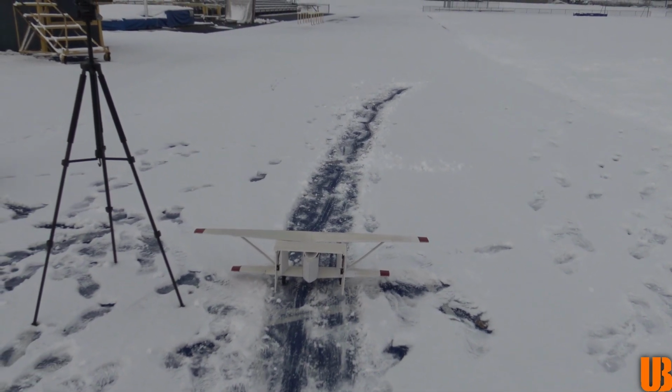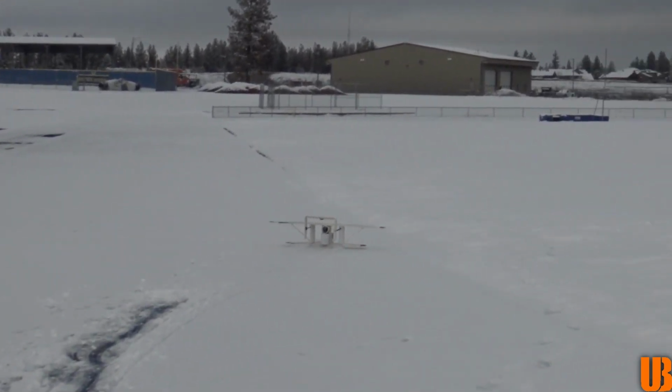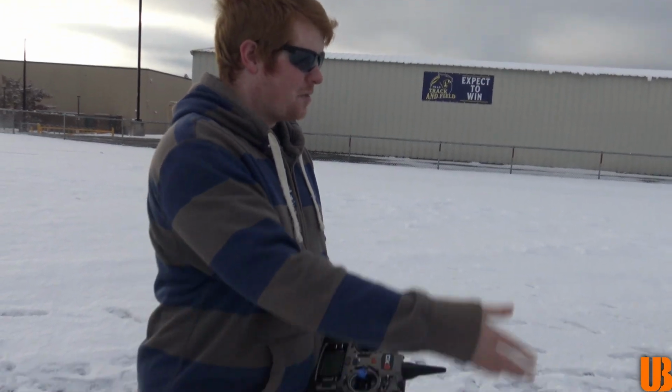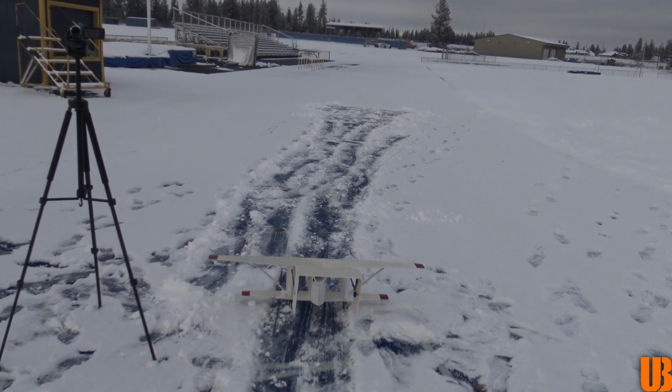Ready? Yep. Oh, God. Oh, okay. Nope. At least it didn't hurt anything, though. All right, take two. Let's try this again. We got a bigger runway. Yeah, it's actually kind of straight, thanks to my size 15 shoes. Flat feet. Hopefully it helps.